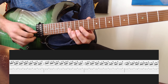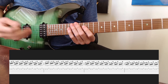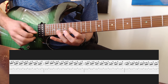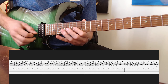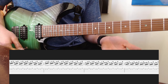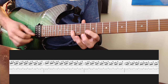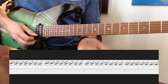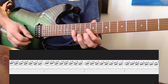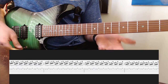This part is very difficult. And if I was gonna do this, the way that I figured this out before was, again, doing it on one string, and then moving my section up. So now we're moving to where we just move this thing down by whole steps. And so what we had, we're just going to move that same thing down and starting on, as the tab says right there, 10, 13, 10. Sorry about that. And then 8, 11, 8.